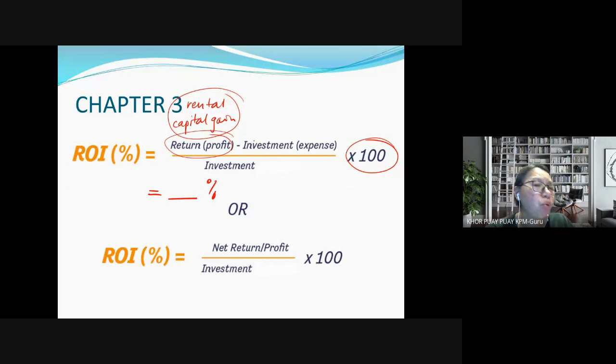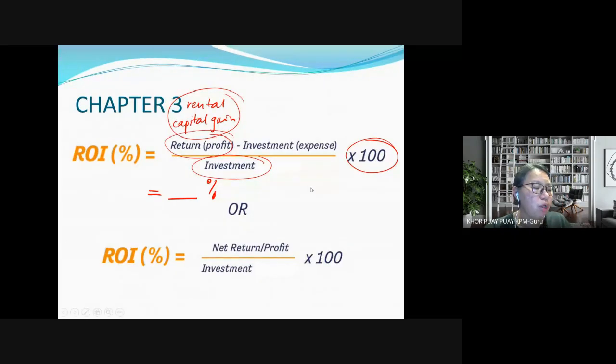But don't forget, if you sell the house, if it's mentioned in the question, it involves expenses such as lawyer fees for selling the house, for doing the agreement, paying the tax, stamp duty, and then paying the broker fees or agent fees, commission, and then what else? Signing the agreement fees. What else? Any other expenses, you need to minus them out. And then only you divide by your initial investment. How much do you use to buy that house, for example? Yeah. So the answer you must always write in percent.